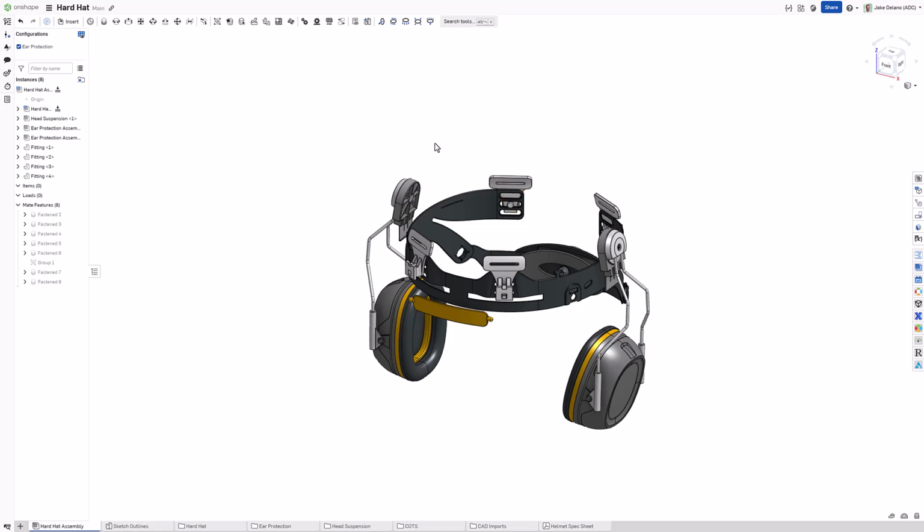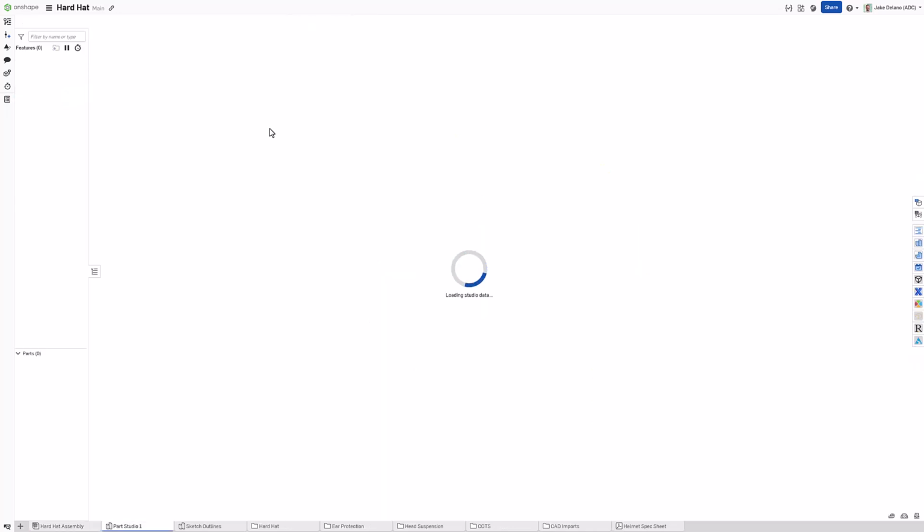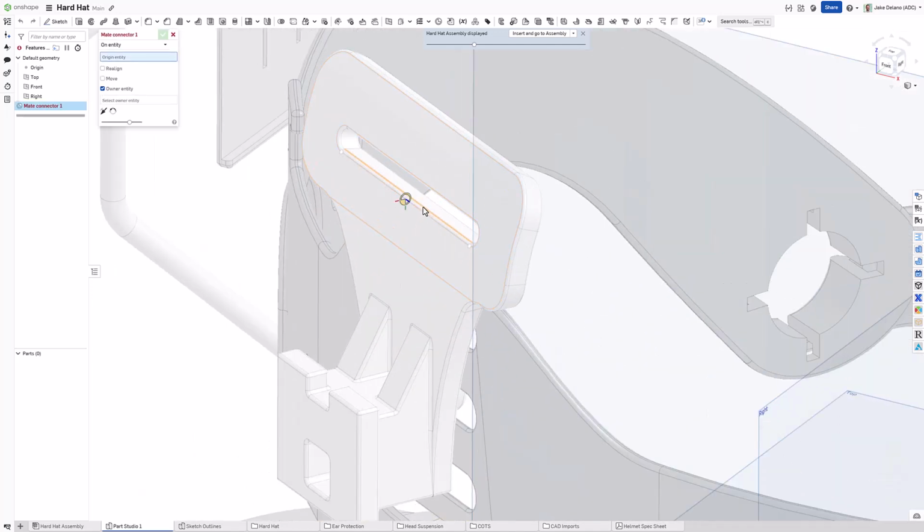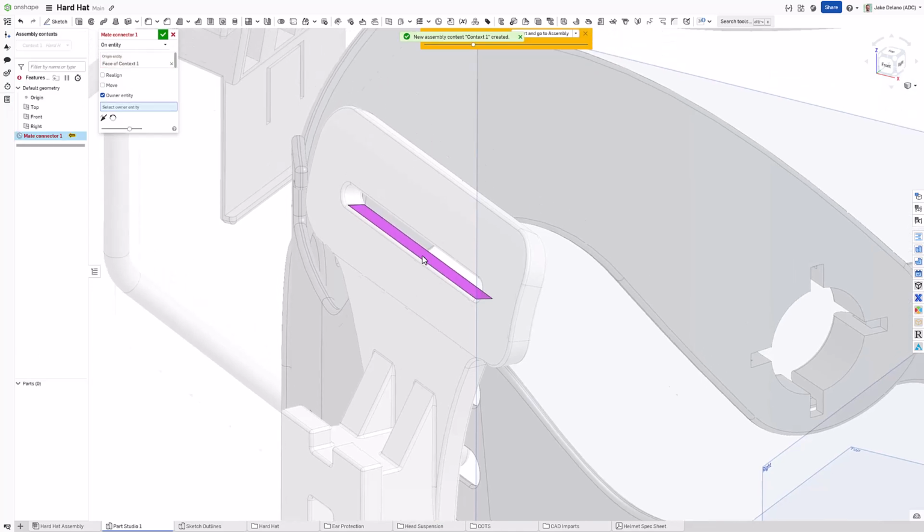Now, when I want to create the straps, I'm going to have to create an in-context part studio using some of these assembly references to create my straps to make sure that they fit. You can see here in my in-context part studio now the components that are grayed out from the assembly that we were just looking at, and I can use these as references for creating some mate connectors to begin my sketch process. These mate connectors will be located in between the loopholes of the fittings that we've shown already in the assembly.